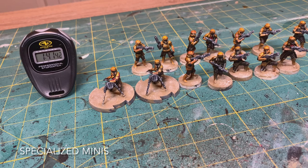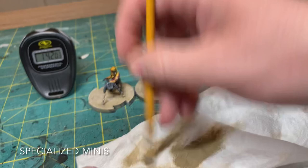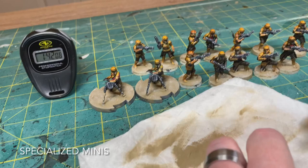Now we're going to use our Nazdreg Dust and dry brush the feet and everything around the model that's touching the sand. So go ahead and put your paint on and just dry brush it here on your paper towel. Now you don't have to buy the special dry brushing paint if you don't want to. This works just as good.